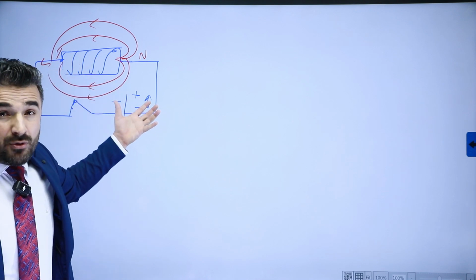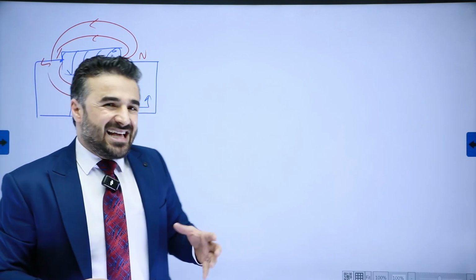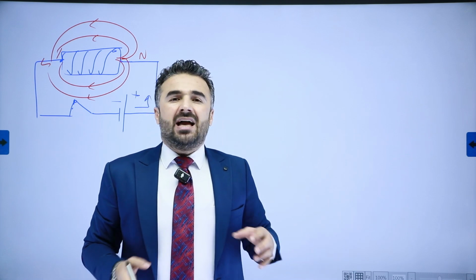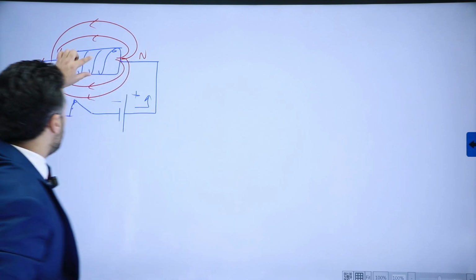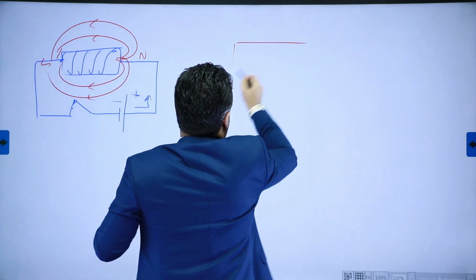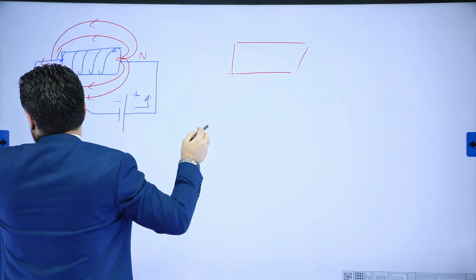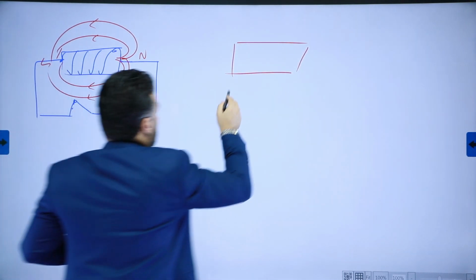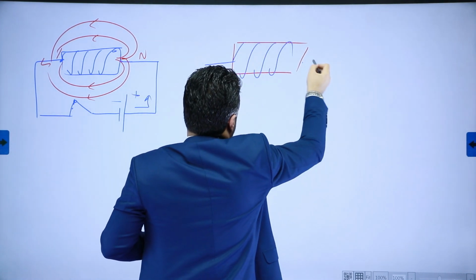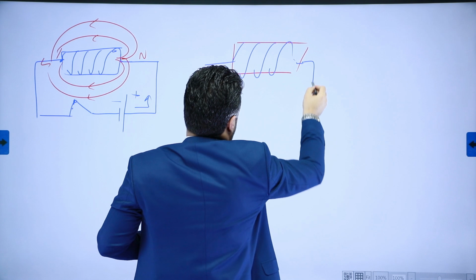But we've learned before that when a magnetic field is changing, and of course if we have a conductor, there will be an induced electromotive force. So we can say within or inside this solenoid here, if I redraw the solenoid one more time, there will be an induced electromotive force as well. So let's say this is the solenoid that we have, and of course it goes all the way there.